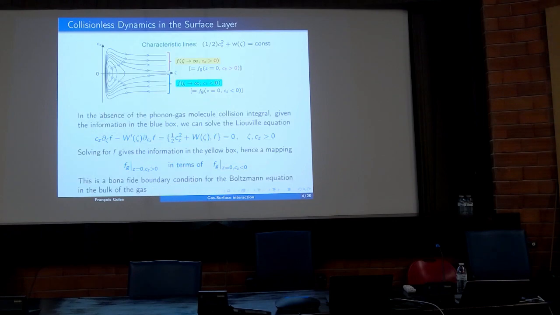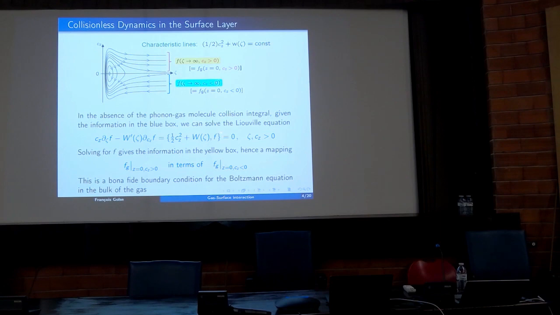Keeping in mind the geometry of this potential, you can think of the collisionless dynamics in the surface layer. So forget about the interaction with the phonons. You want to solve the Vlasov equation for your distribution function of gas molecules. So you take the Poisson bracket of the total energy. Here you have the rescaled kinetic energy of your particle with molecular velocity c, there being no mass, and here is the potential energy, in a standard Poisson bracket. You set this equal to zero, for zeta, which is the distance to the wall, and c_z, which is the molecular velocity, and you solve this equation equal to zero.